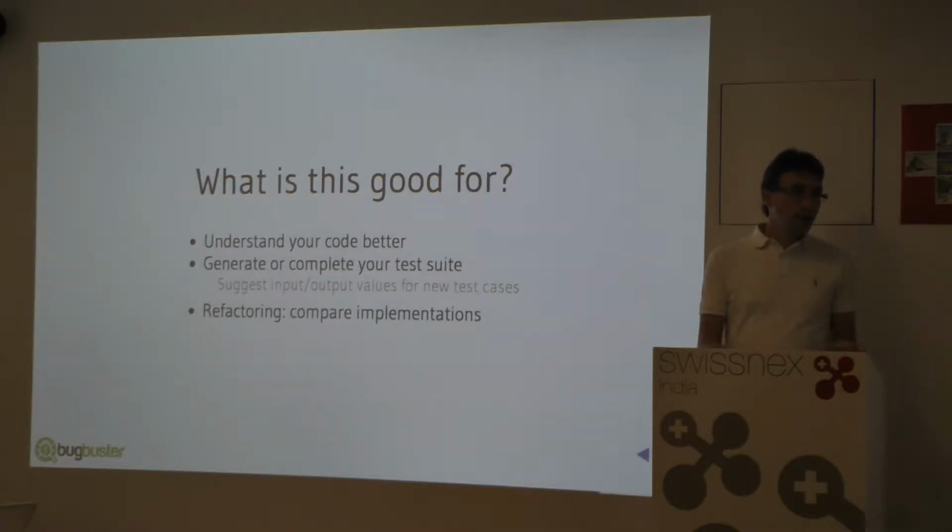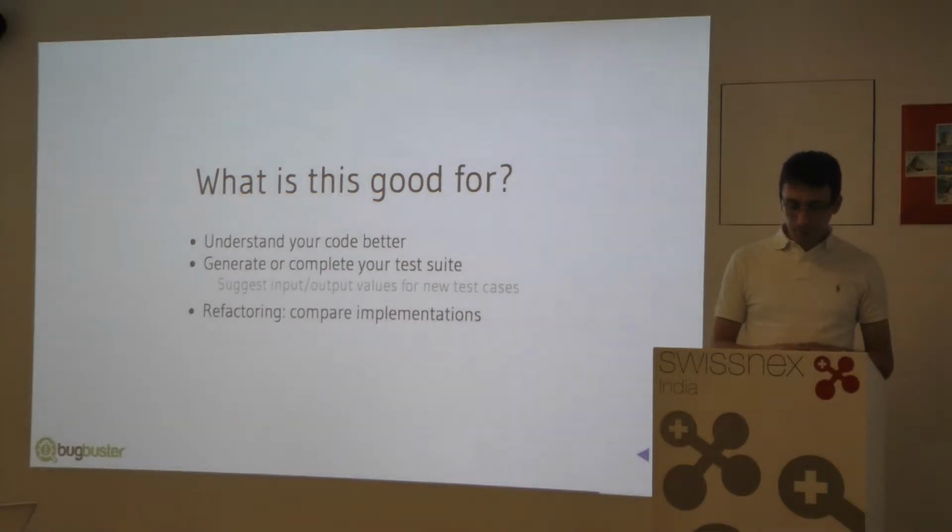It can also help you generate or complete your test cases. If you have one test case and then you run this and it shows that you have other input values that produce output you did not expect, then that's a good idea to make a test case out of it, to make sure it continues to work well.